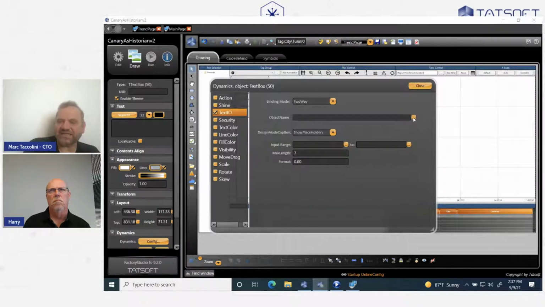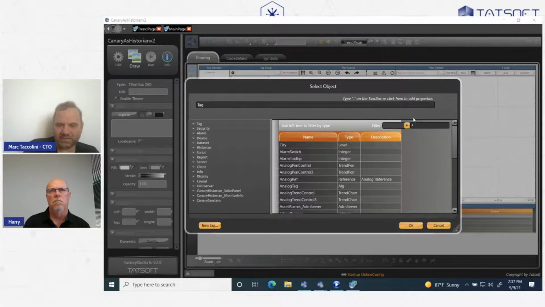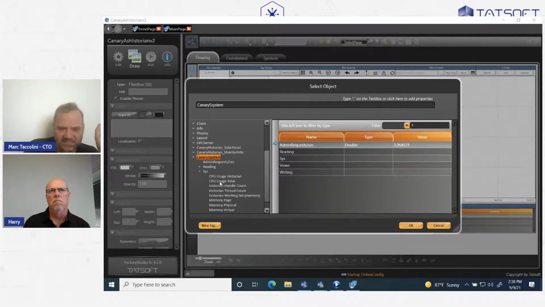When you have the tag providers, the reason we gave that name is that they act as extensions of our own tag model. So if I want to go to the Canary system and pick up some data that's defined inside Canary, I can browse here the data inside Canary, even if that data wasn't defined by us.